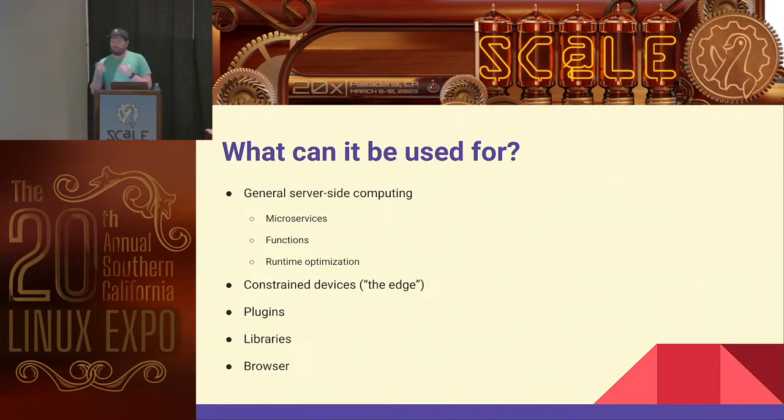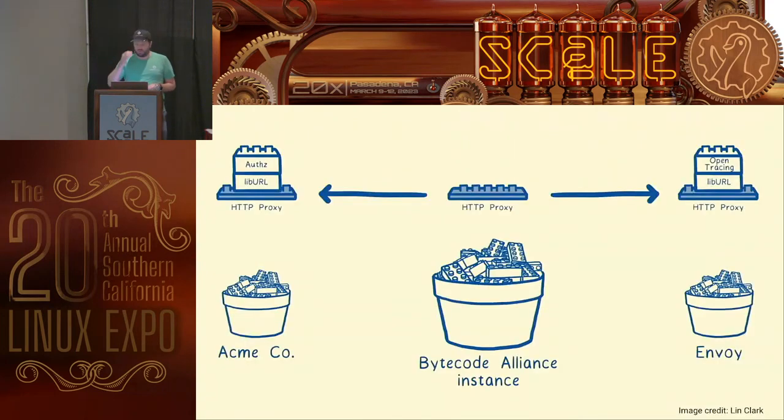There's also this idea of using it as a library, and I'm going to show that with an example, a little picture here in a second. With libraries, there's something called the component model that is starting to really crystallize that allows you to swap out different parts of libraries as needed, and I'll explain that in just a second. And then, of course, it's great in the browser. So those are some of the big use cases I just wanted to list out so people could get an idea of where you use WebAssembly.